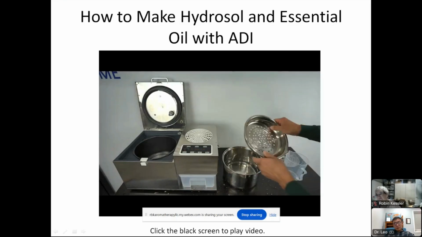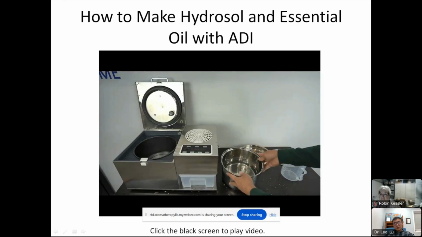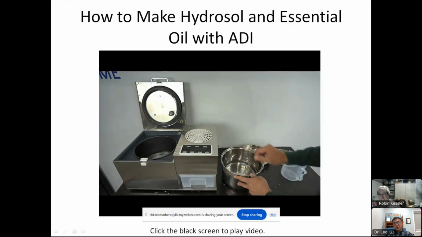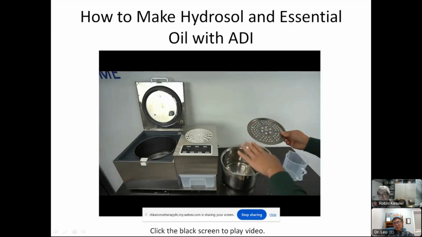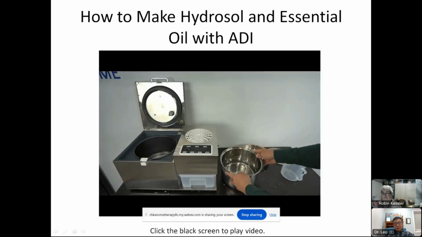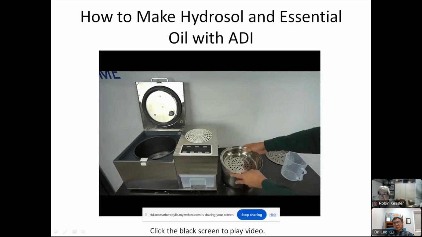And again, I'm doing steam distillation. You can also do hydrodistillation. That means you can submerge your rose or the flowers you have in the water, and then put this on top. This can help push the flowers under the water during the distillation. When you do hydrodistillation, the ratio is 5:1. 5 parts of water and 1 part of flower. And then just add the lavender buds.